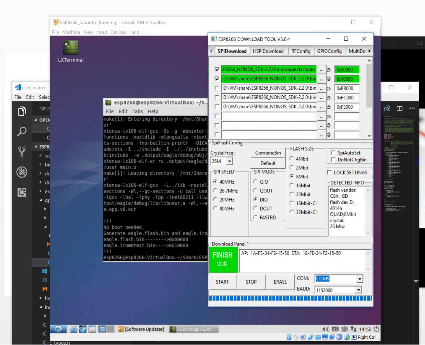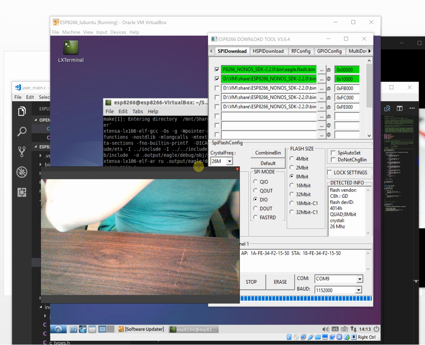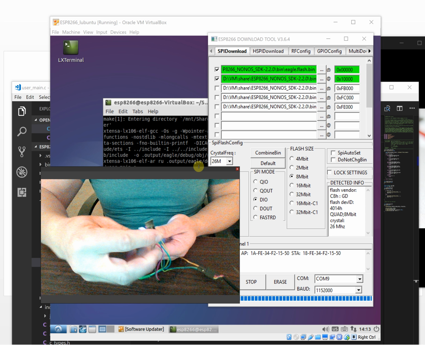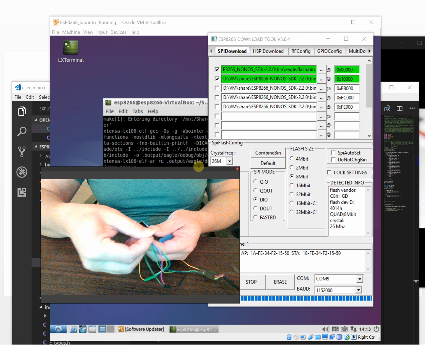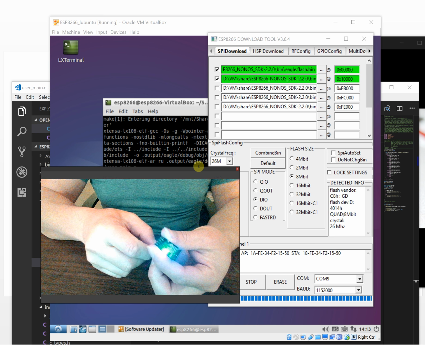So we need to plug, let's take a look at the module. We need to plug the download pin here, and we also plug the working mode. So, and then we download it.